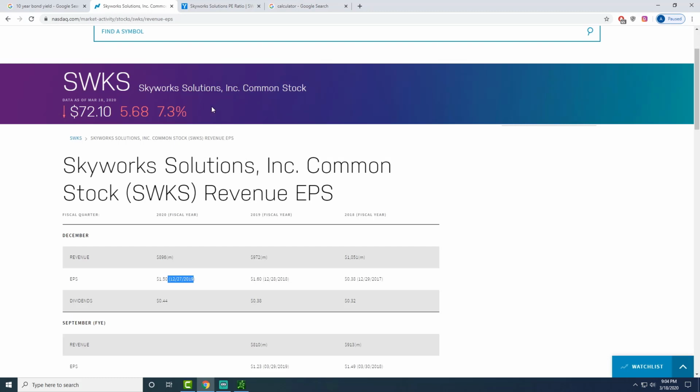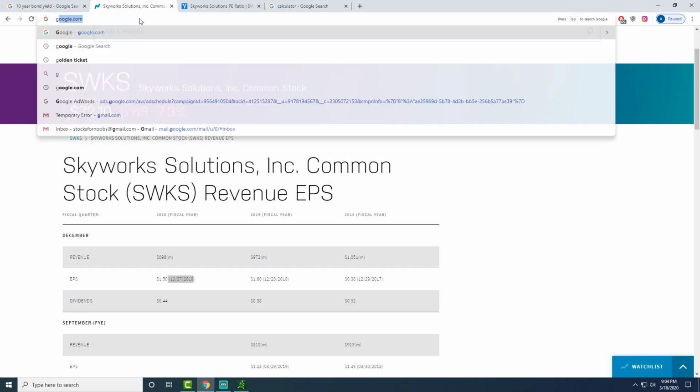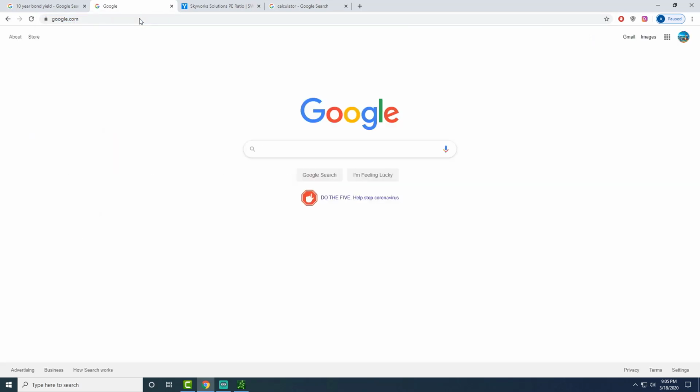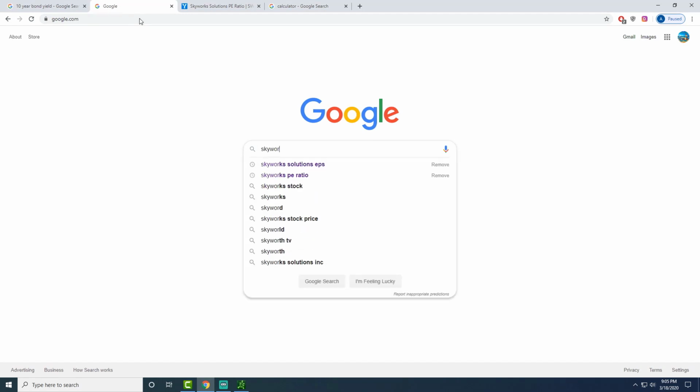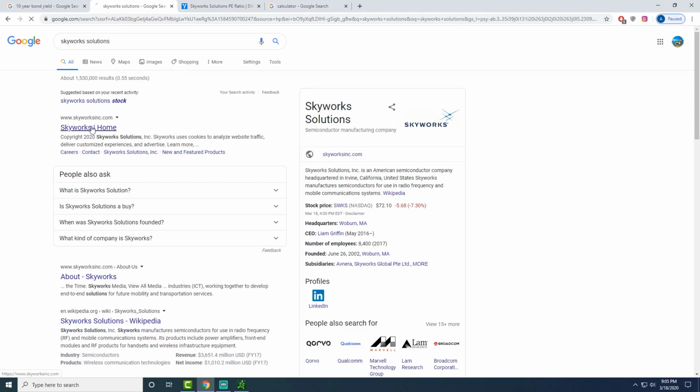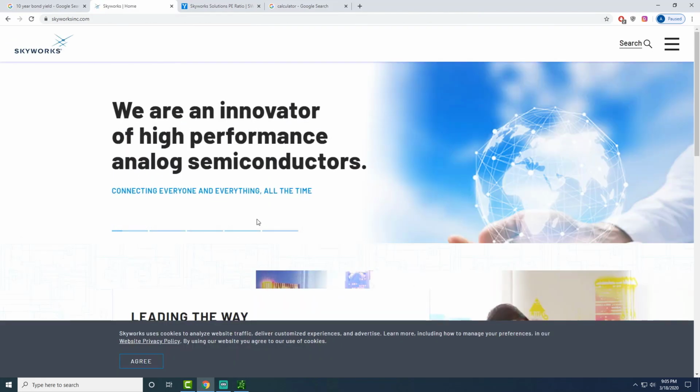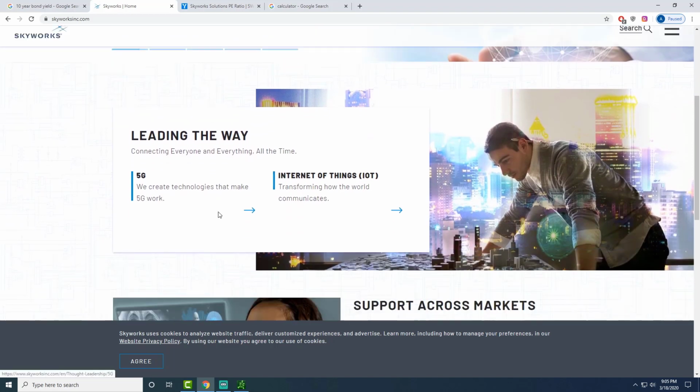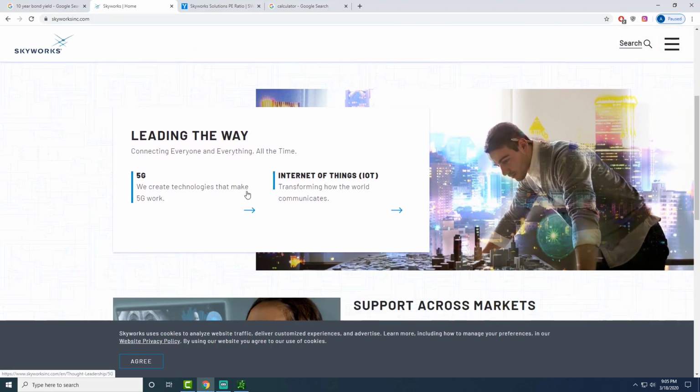Because Skyworks Solution, if we just go here, Google, I like to start over because I'm just weird. So Skyworks Solutions. If you just go into their Skyworks Solutions page, they're amazing. This is going to be one of the biggest players in the 5G network, and they're going to be supplying chips and be in this market space from years ago. So really getting this at the price that we're getting it right now, if it comes down a little bit more, I'm probably going to start buying.